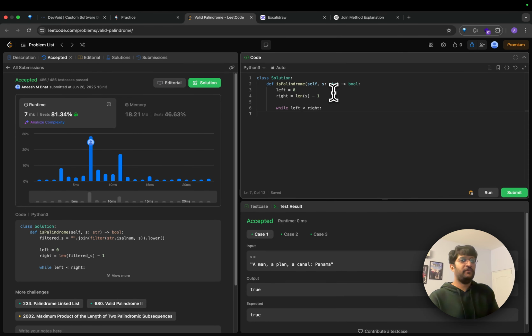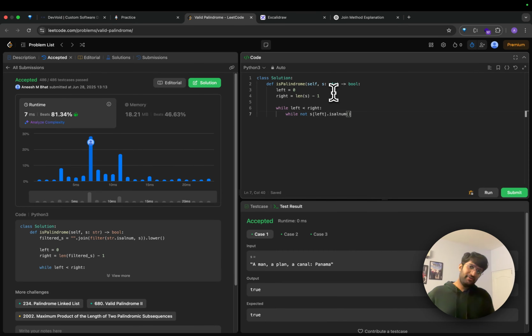First thing we do is check s of left. But the problem is we can't do that yet. Why? Because we have to do a while s of left dot isalnum, while not.